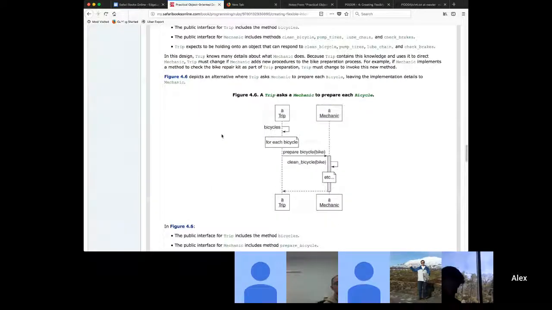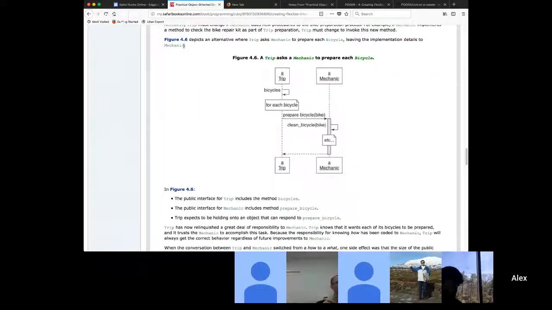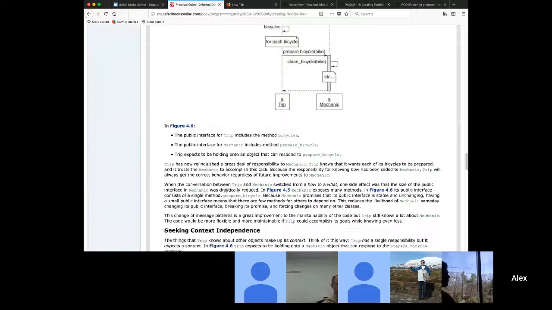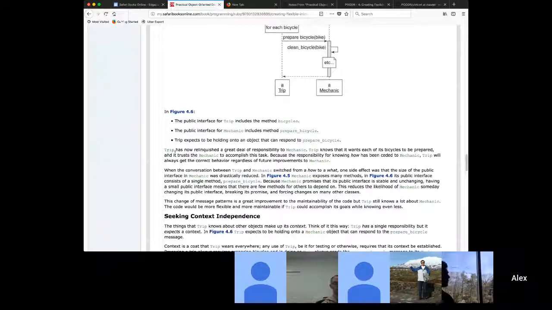So then we get an alternative down here in 4.6, where Trip asks Mechanic to prepare each bicycle, leaving implementation details to Mechanic. In this one, the public interface for Trip includes the method bicycles. The public interface for Mechanic includes the method prepare bicycle, and Trip expects to be holding onto an object that can respond to prepare bicycle. So now Trip has given up a lot of its responsibility to Mechanic.